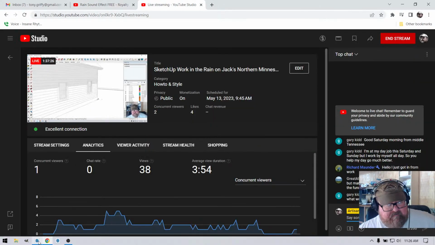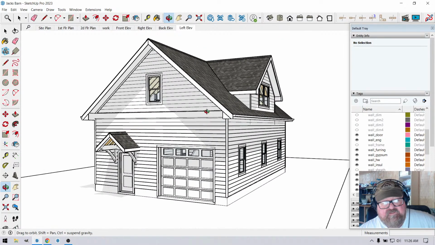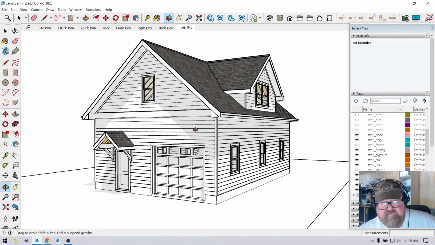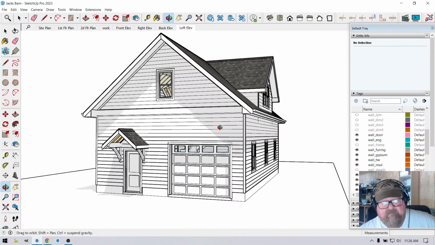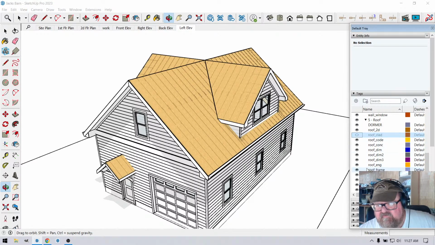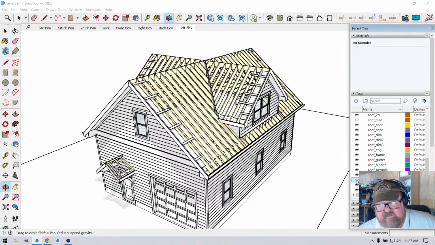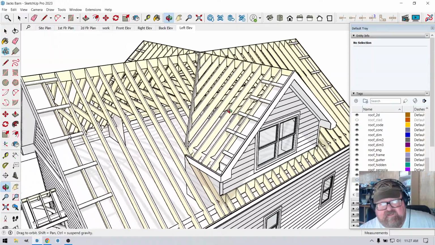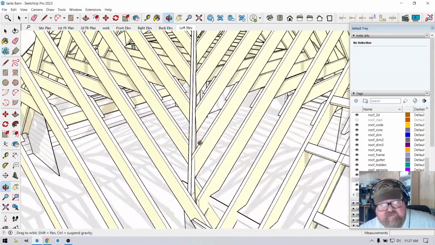Alright, well, I think that is all I'm going to do on this today until I get more information from the owner. But the main reason I was doing all this for him was because of the roof framing. He's going to try to build this himself. Turn off the sheeting, and he wasn't familiar with this valley framing.